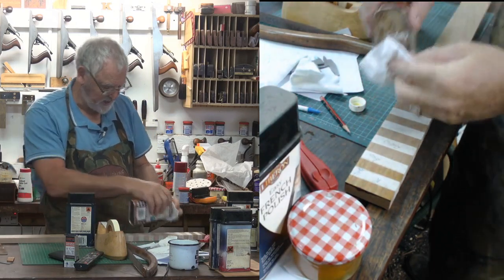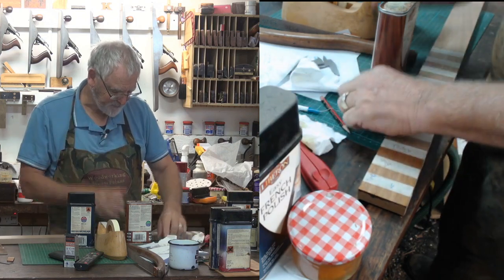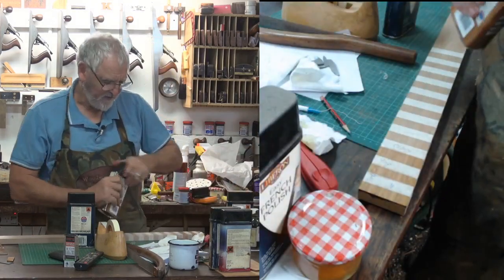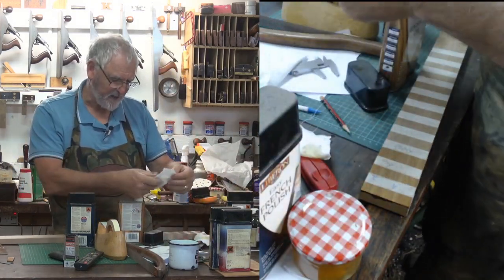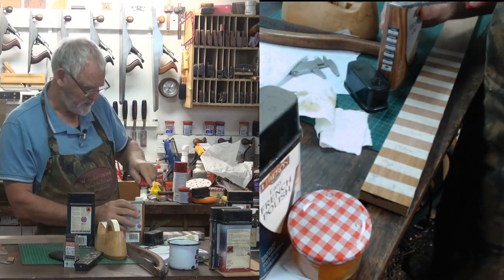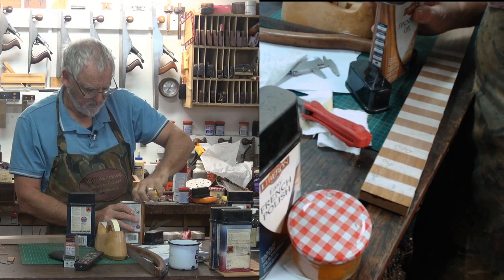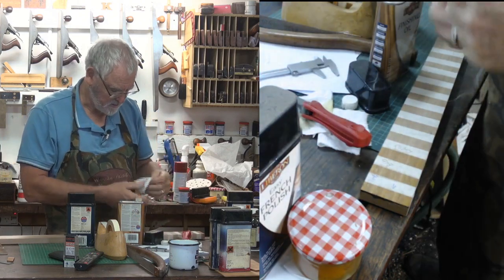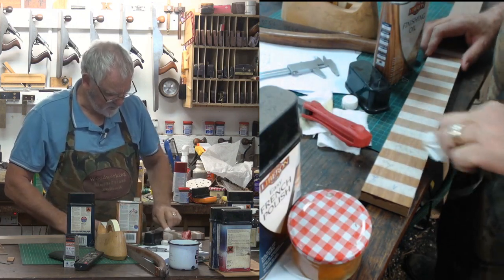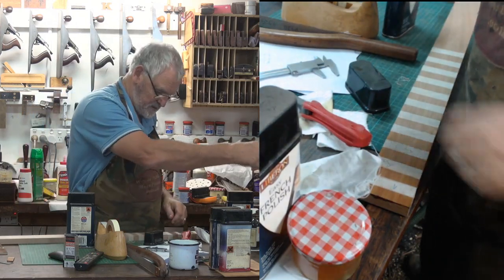And I'm not cross-contaminating any of these, so I'm using a nice different bit of cloth each time. Finishing oil, from what I can make out, is very, very similar to Danish. It might dry a little bit quicker, and therefore it's a lot thinner. It penetrates a lot more.